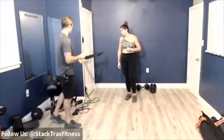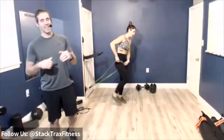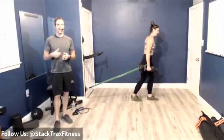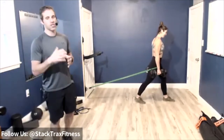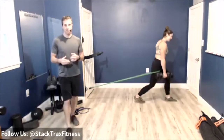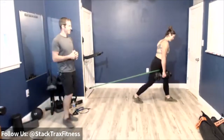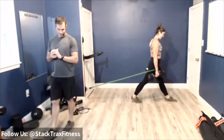All right, you ready? We're going to hammer this out one more time. That first round was really kind of a practice set. The second round was where we started using the weight. And this third round, we're really going to work it because this has everything we need to bring this workout all together. So step that one leg into it. We're going right back into that split squat with weight preferred at this time, so we can maximize not only stability, the range of motion, hip flexor wake up, and making sure we're making the most out of this workout.